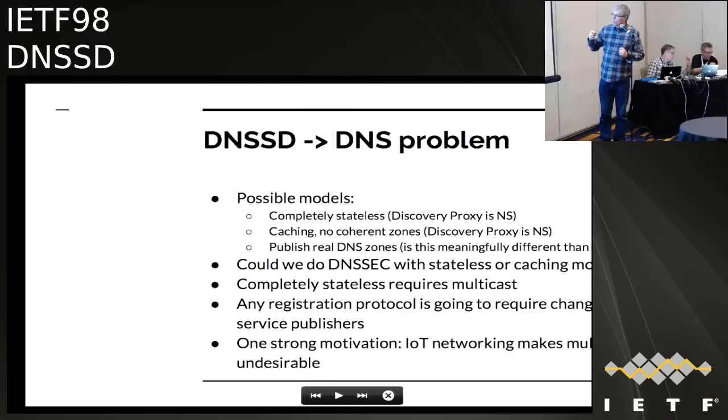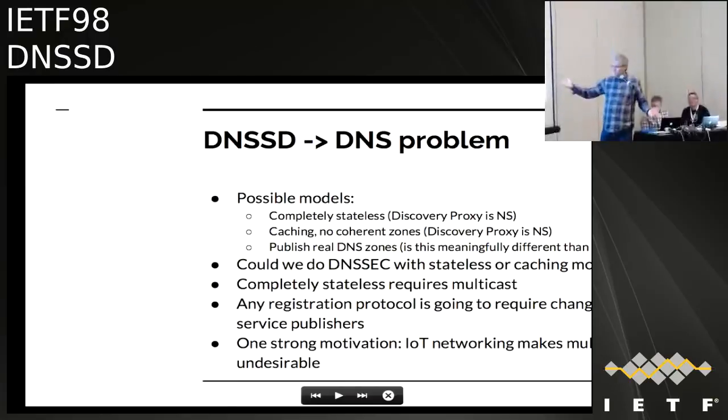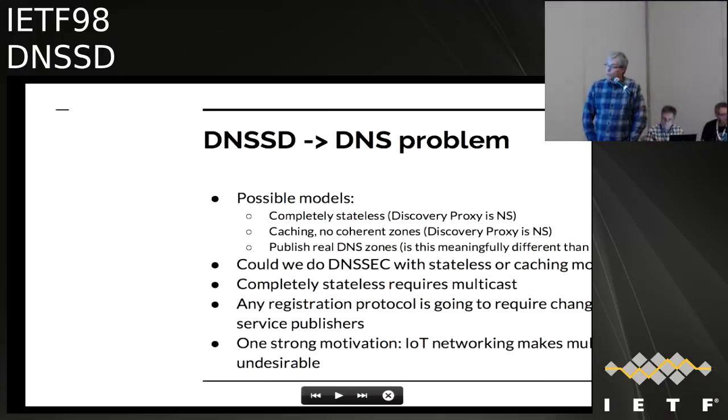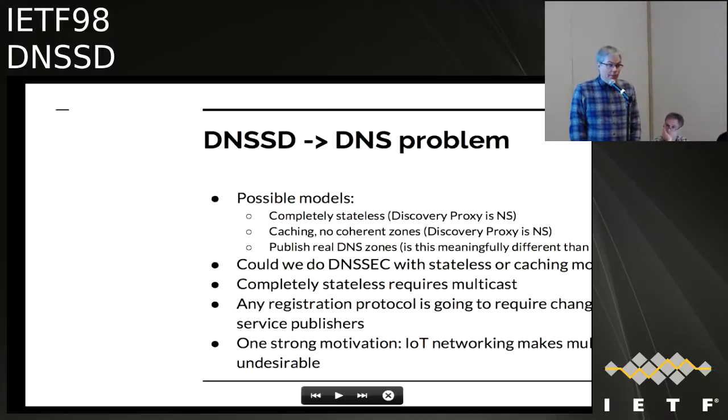And so the problem with that is if you want to do a registration protocol, you have to change the devices that are publishing services. So your HP printer that you bought 2 years ago is not ever going to do a unicast registration because you can't update it. But as Stuart said, there's a strong motivation to do this for IoT networking, and also I think it's a good idea in general. Next slide.